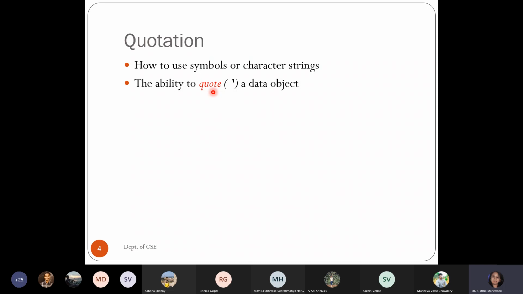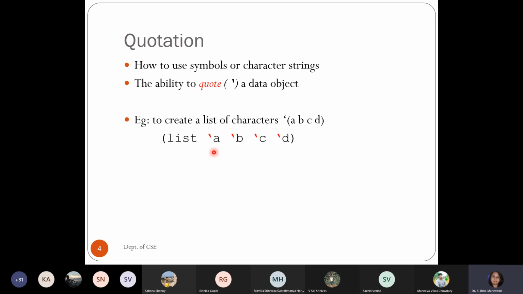Okay, so now we have to use the symbol code. You can use this string as well, or this symbol, this particular character. I would like to create a list of characters. The list contains A, B, C, D. How to create this? What you have to do is, in front of A, you just put a quote. If you say just list A, B, C, D, the values of A, B, C, D will be substituted. And in the earlier cases, the statements you will have define A 2, define B 3, define C 4, like that. Then the output will be 2, 3, 4, 5, etc.